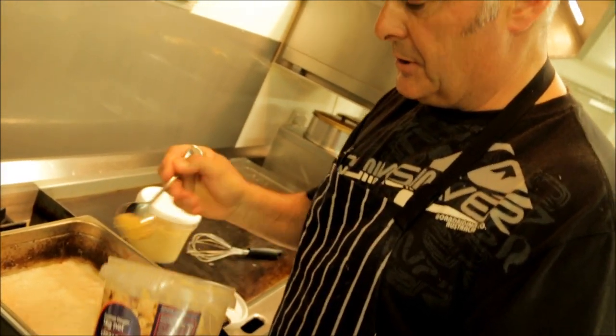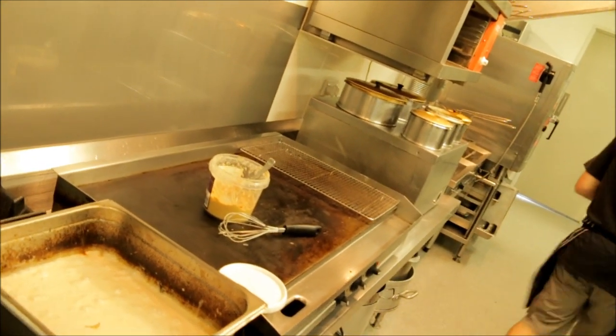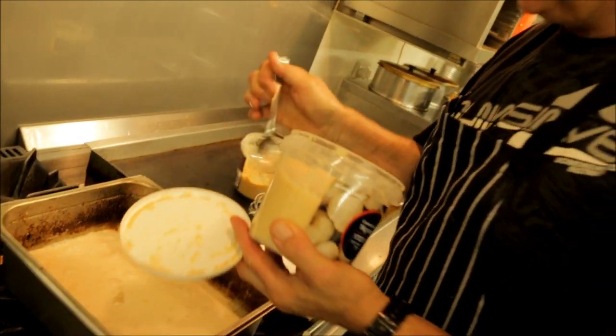Again, a little bit of ginger, a little bit of garlic, because I like those two together. Oh, yeah, totally. And my green Thai.